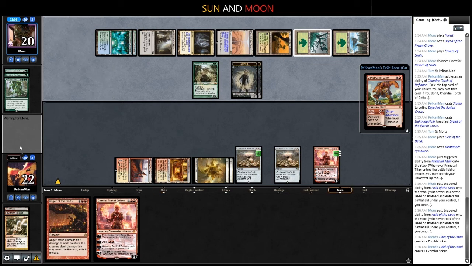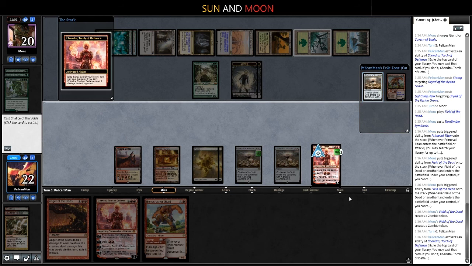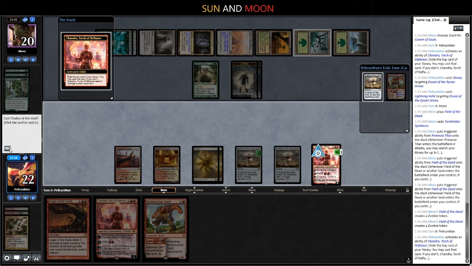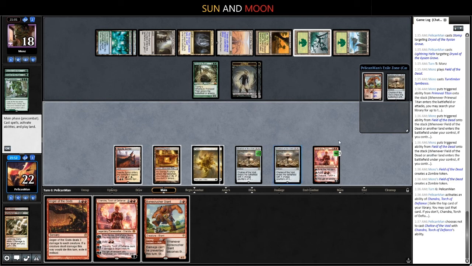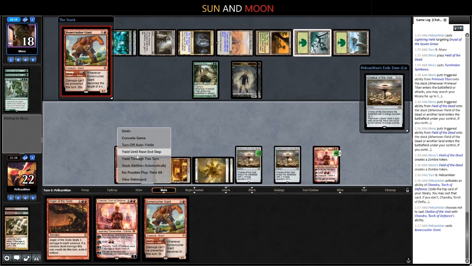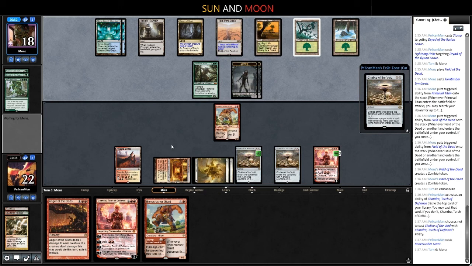Oh, okay. Blood Moon. Blood Moon. Can I... Is there any way I can not lose here? So I can play this. Just doesn't really do anything, but it blocks at least. Yeah, we'll cast him, I guess. This kind of sucks. Just didn't find a Blood Moon. We were doing so well too.